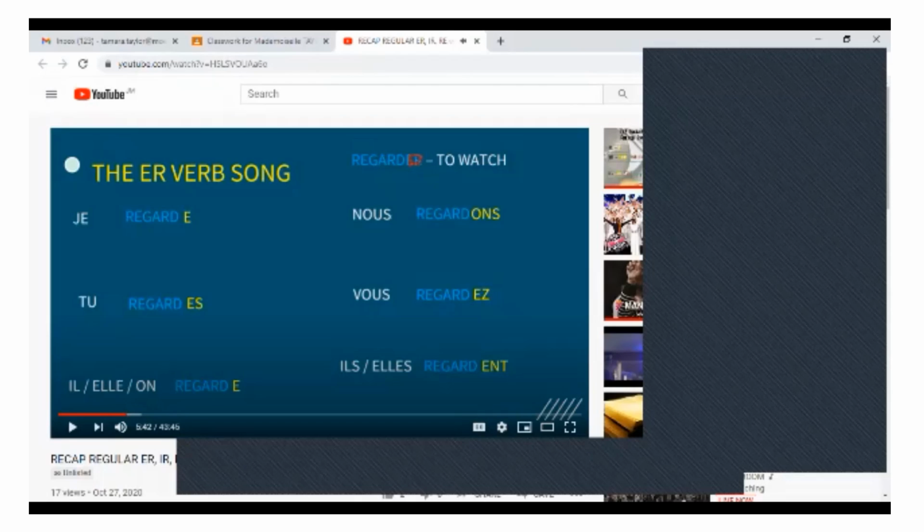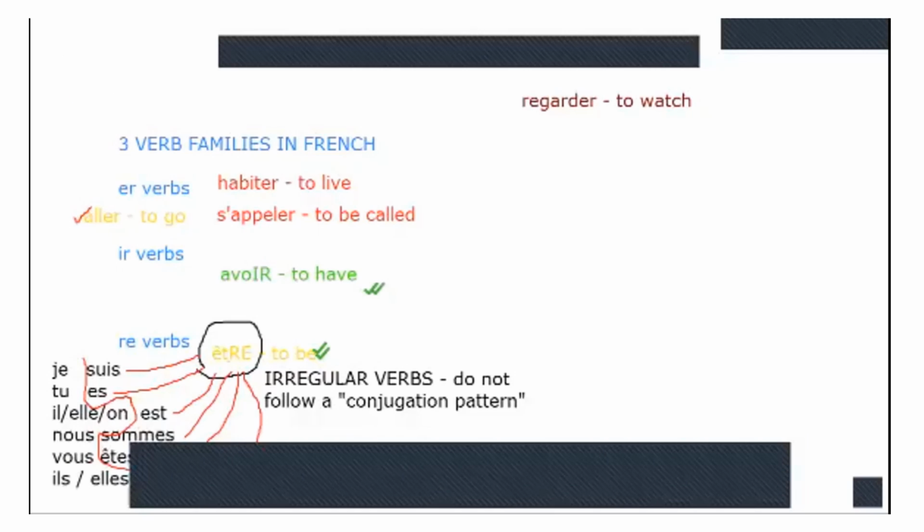So let us put this into practice, right? Everybody got the song so far? Yes, miss. All right. Please feel free to learn it. It will definitely help you in retaining how to conjugate the verb. So we're looking at the verb regarder, right? Now, when we're creating a sentence or conjugating the verb, we're going to be doing the same thing in terms of identifying which pronoun can substitute for the noun in the sentence.